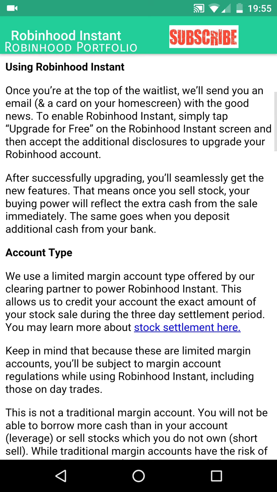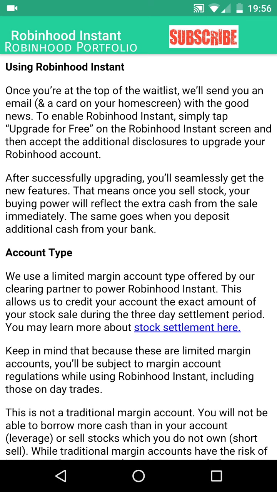I think the advantages of Robinhood Instant far outweigh any benefit you would get from not having to worry about the pattern day trading label, because like I said, if you have only a few funds in your account or you're trading with the majority of your funds, once you sell off stocks, you can't reinvest that money. So it really doesn't matter if you can only do 3 day trades in the 5-day trading period, because if you use most of your funds in one sale, you have to wait 3 days anyway to be able to buy and sell with those funds again, if that makes sense.